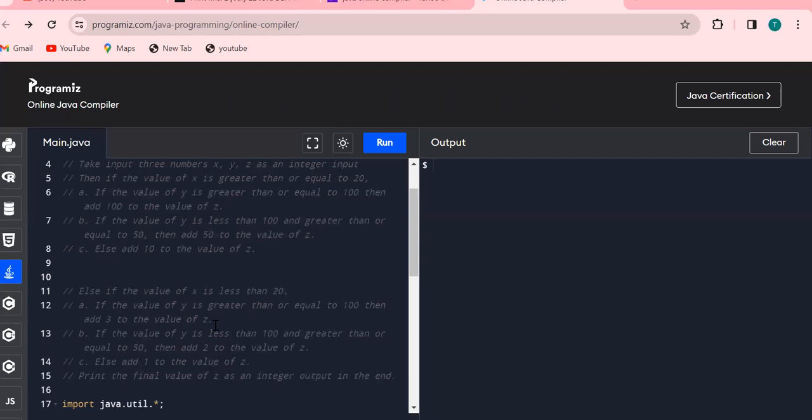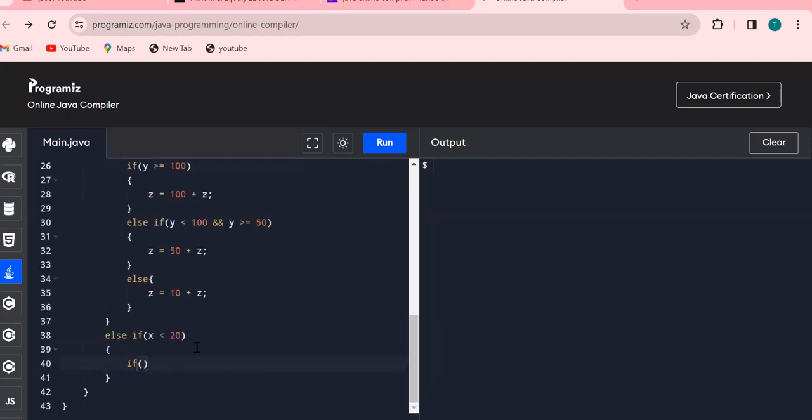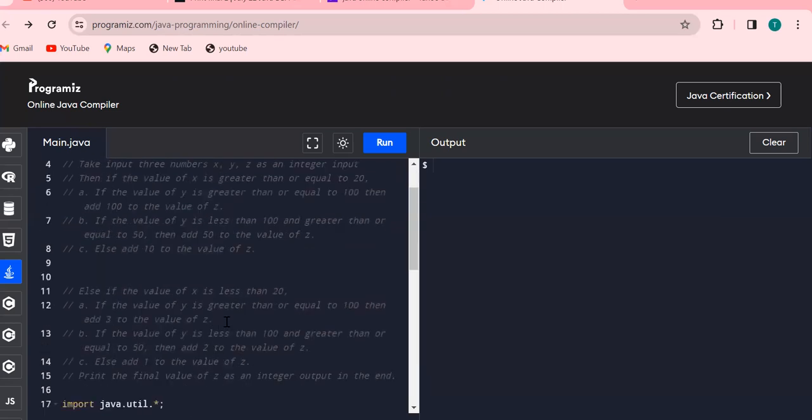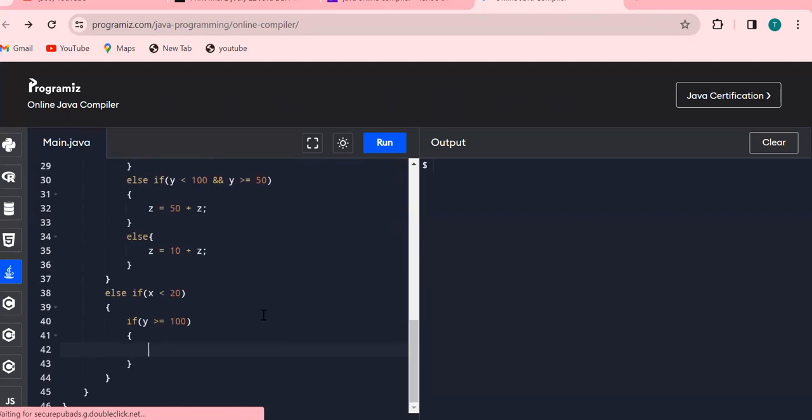So if y is greater than or equal to 100, we have to add 3 to the value of z, that is z is equal to 3 plus z.